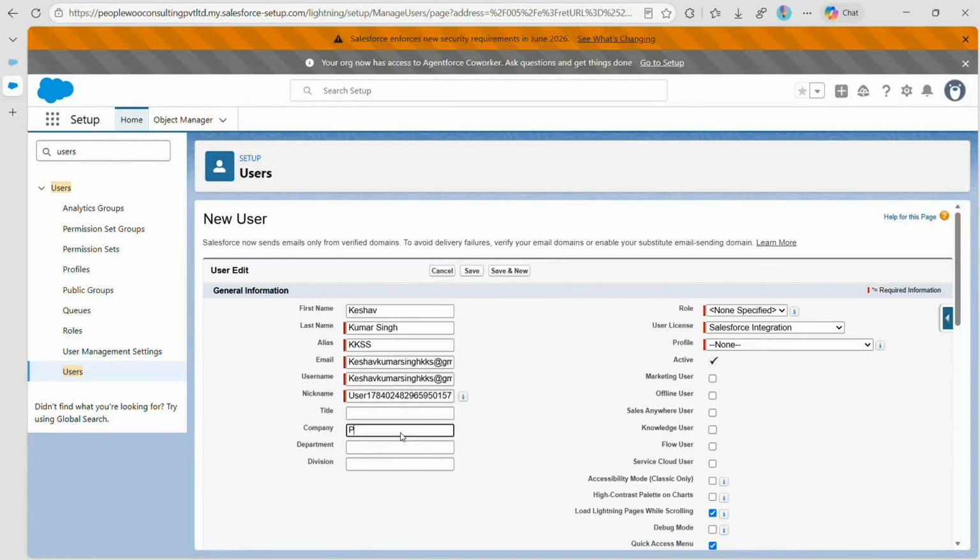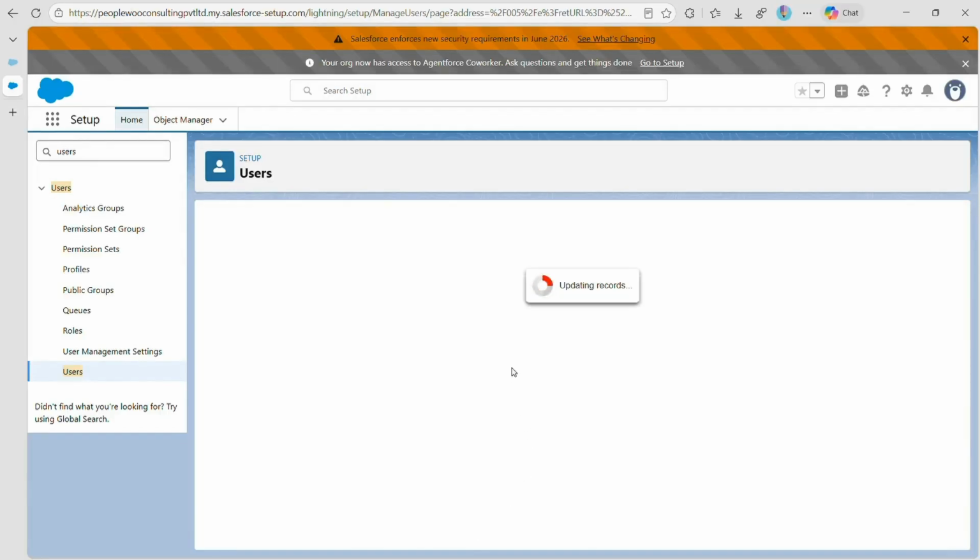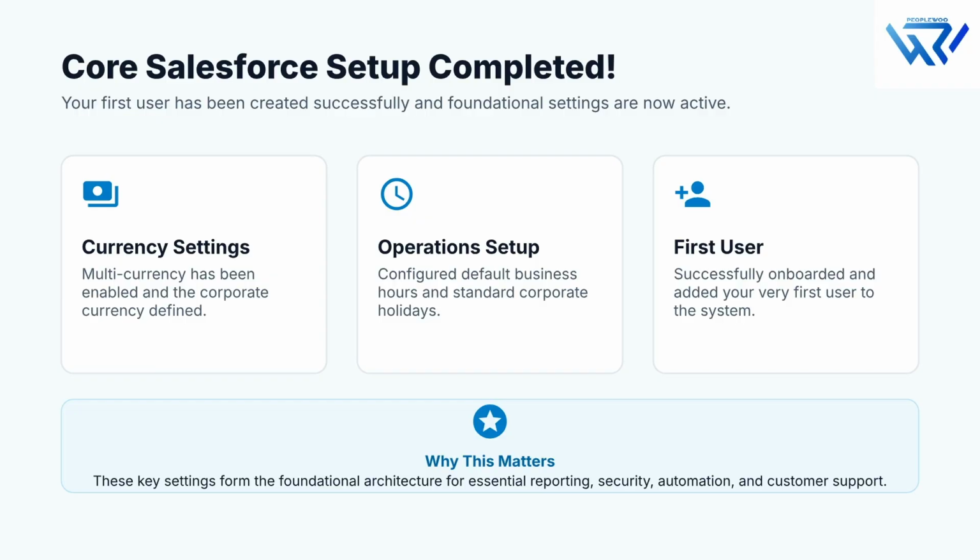Finally, enter the company name. Remember, the username acts as a login credential for that user and must always be unique across all Salesforce organizations. Once everything is complete, click Save. Your first Salesforce user has now been created successfully.